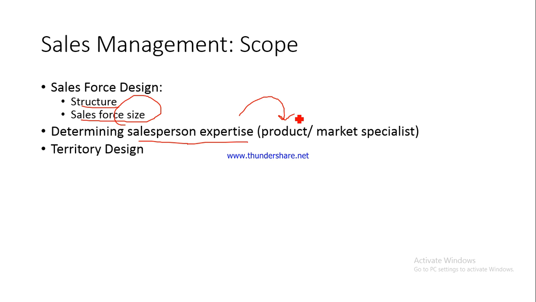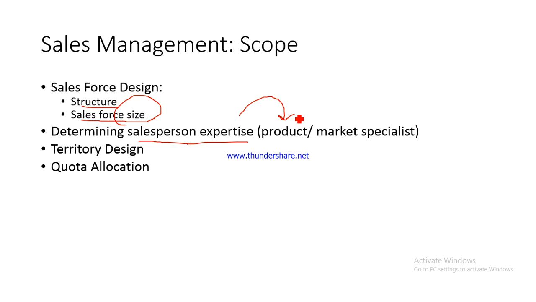Another type of territory design is maybe you are clubbing Pithoragarh along with Bageshwar, Dehradun along with Uttarkashi, and Haridwar along with Udham Singh Nagar. So there can be different types of territory designs, and that is another thing that is taken care of by sales management, right? So what would be the appropriate design? We'll be talking about different designs also. There are different types of designs of the territory, so that also will have to be decided by sales management. That will also be included as part of the sales management.